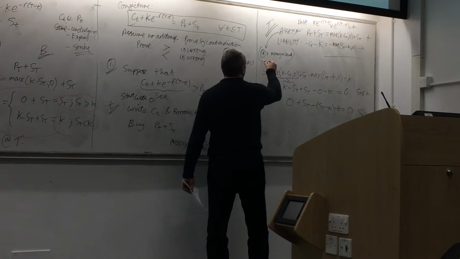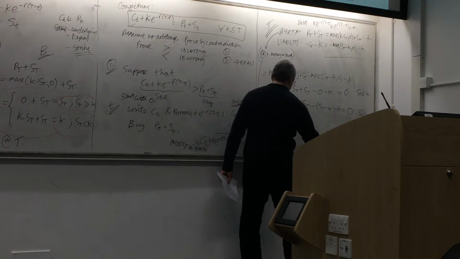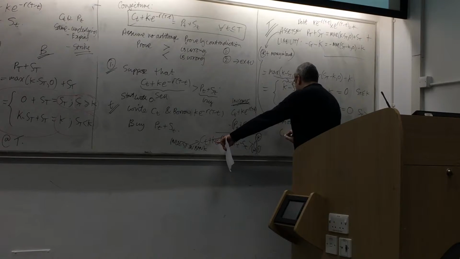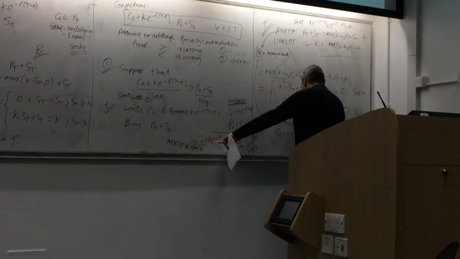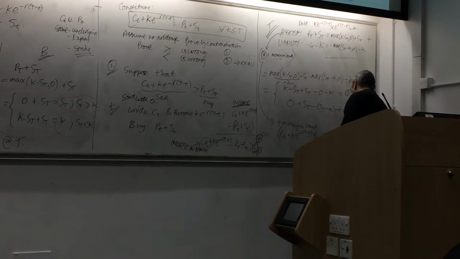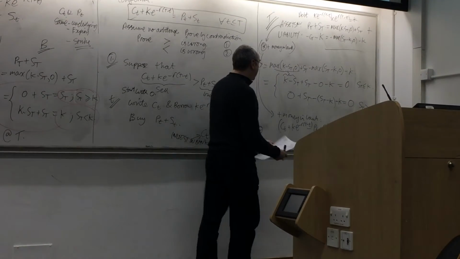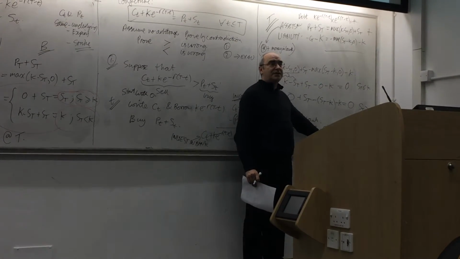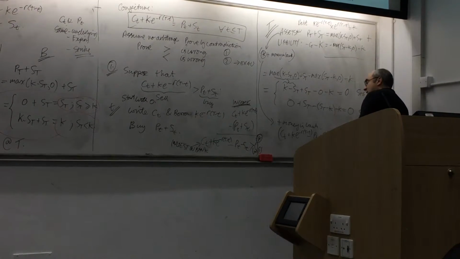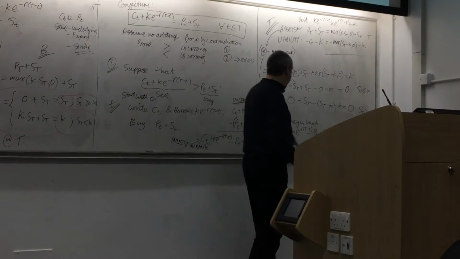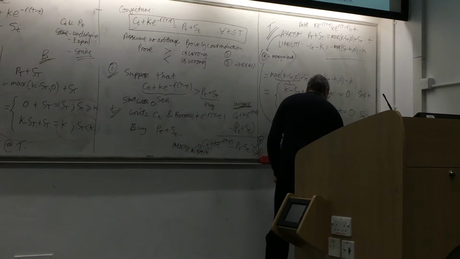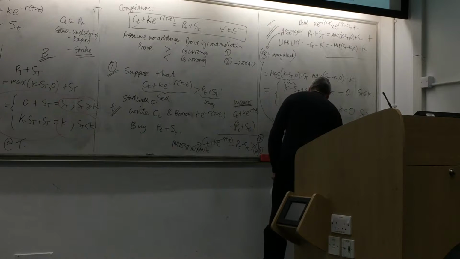So what happens though, I've got some money in the bank also. I've got this amount of money in the bank, and it's grown by that amount of interest. Okay? And that we know is greater than 0, because this money was greater than 0. Multiply it by a positive number, you've got something greater than 0. So I started with nothing, and I've gone to something which is greater than 0.